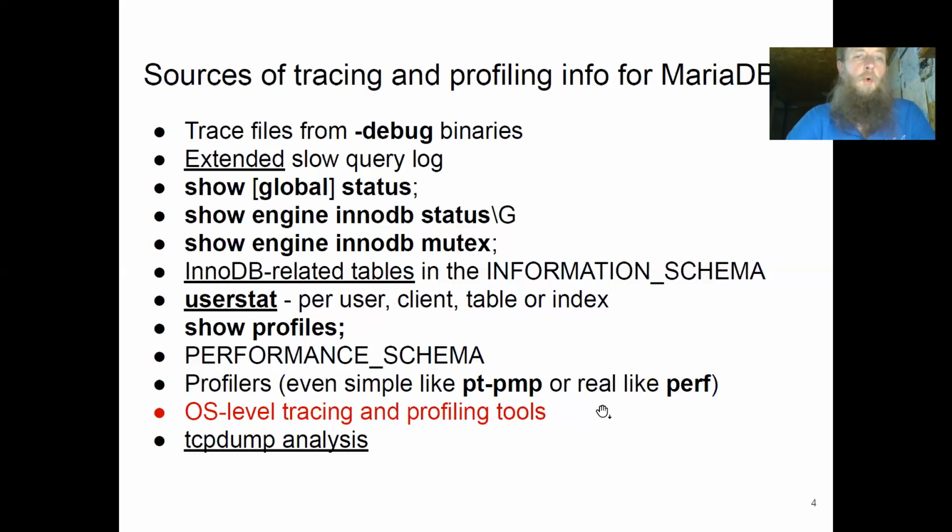So basically, we are moving to the next stage. We can apply operating system level tracing and profiling tools like perf or GDB to any process, and MySQL or MariaDB server is just one example, so why not? Last but not least, if we speak about clients connecting remotely to the server and sending queries, they are sending their queries and getting results over the network. So yet another approach to get profiling information on queries, time spent, and the amount of data passed here and there is to study the network traffic. And we come to tcpdump analysis, which is also widely used. Of all this, for this talk, I picked specifically this approach: operating system, in our case Linux, tracing and profiling tools. That's what I'm going to concentrate on.